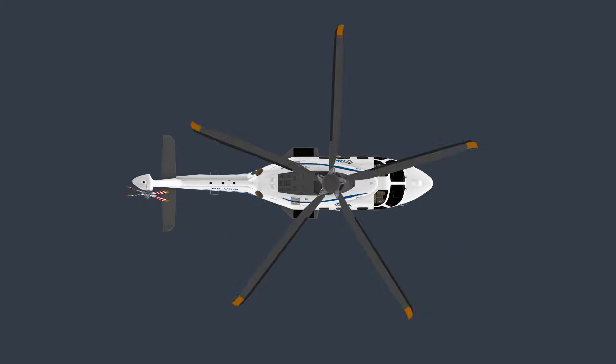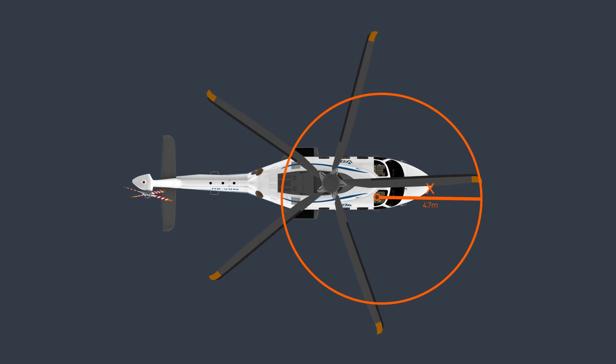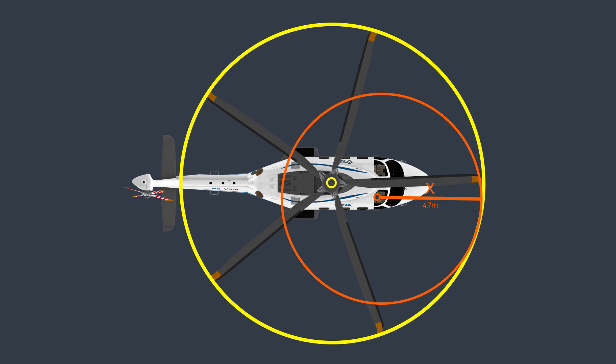With the AW-139, the perceived distance between the pilot's eye point and the tip of the rotor blade in front is only 4.7 meters, roughly 3 meters smaller than the rotor radius. While at the front the perceived position of the tip of the rotor blade corresponds to reality, from the side the perception of a smaller rotor leads to an underestimation of the distance. The real distance from the pilot's eye point to the tip of the blade is 1.45 times larger on the right and 1.7 times larger on the left.